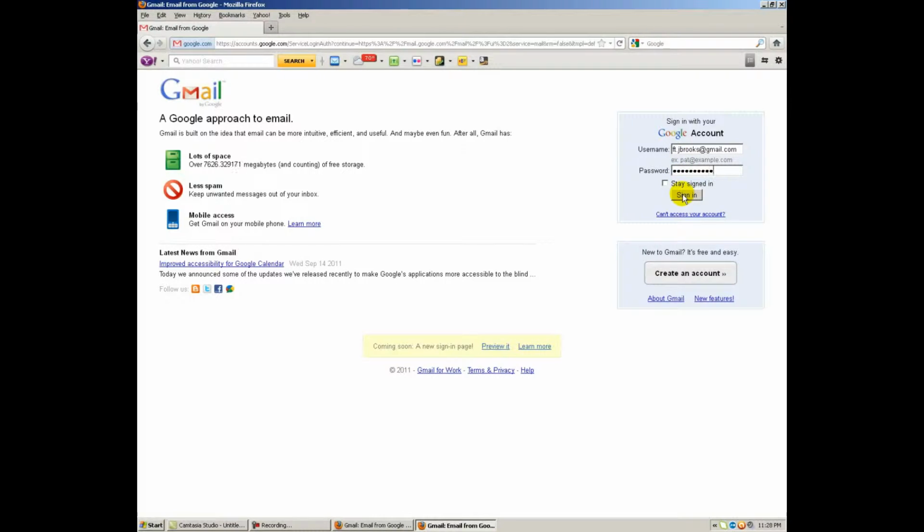And we're going to sign in. We are not going to click Stay Signed In, but that might be a good idea for you, because that way you don't have to continually put in your email address and your password. Now keep in mind, this is not your Future Transitions password. This is your Gmail password, and the only time you ever use that is right here when it asks you for your username. So we're going to go ahead and sign in.